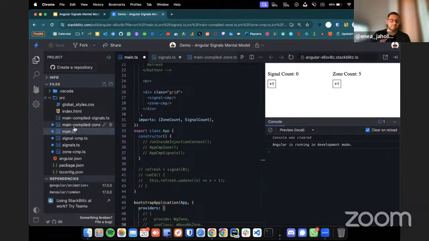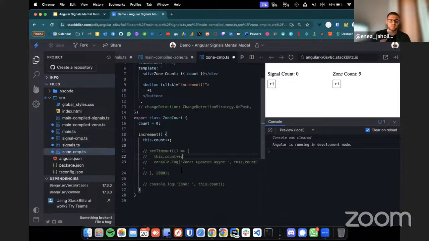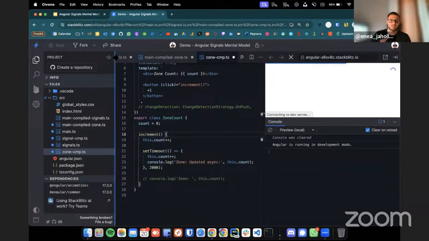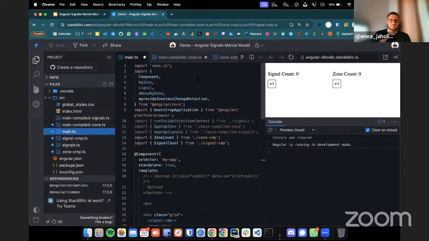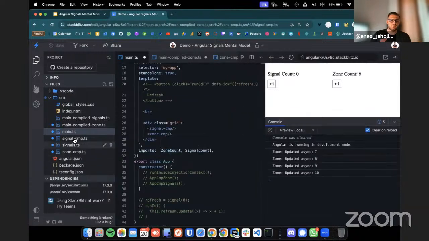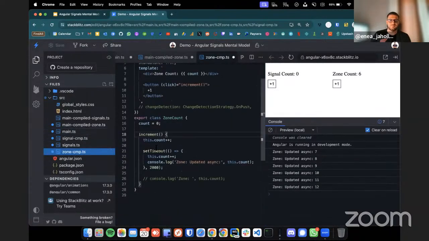But if we have inside the zone component something like setTimeout, and then also let's remove zone from here. Let's say we have zone that increases correctly, but when we click on it, look what we do here.